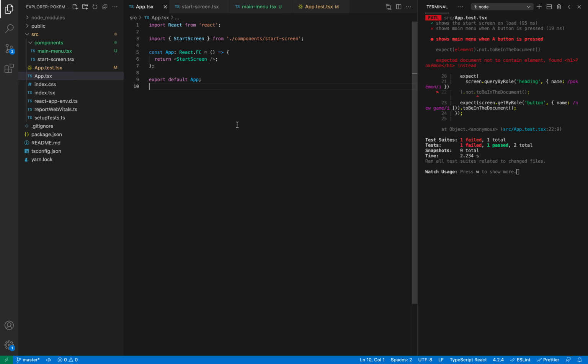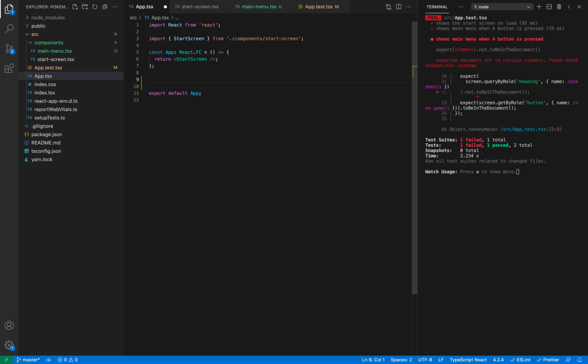So I'm trying to think of logically what makes sense to do next. So I think what makes sense to do next is to set up a basic routing system rather than worry about the keyboard navigation, because the keyboard navigation is going to be a little bit trickier to debug, but we can be fairly confident that our routing system is going to work correctly, just from looking at the code and saying, you know, that looks reasonable.